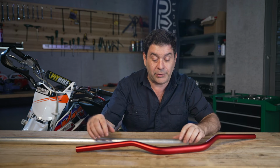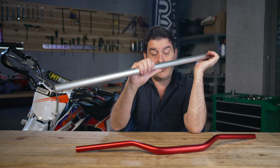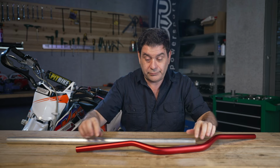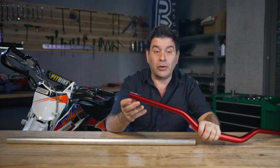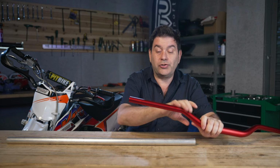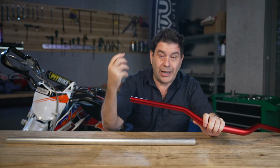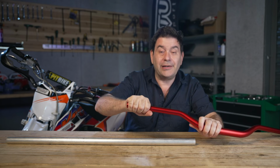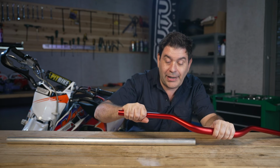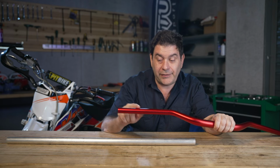Then the next thing we talk about is, you see this fat tube? It actually ends up as skinny as this by going through a process called compression. The tube is drawn through a counter die, which is kind of like a small hole it's pushed through, until it's compressed down to the final 7/8 inch diameter here.